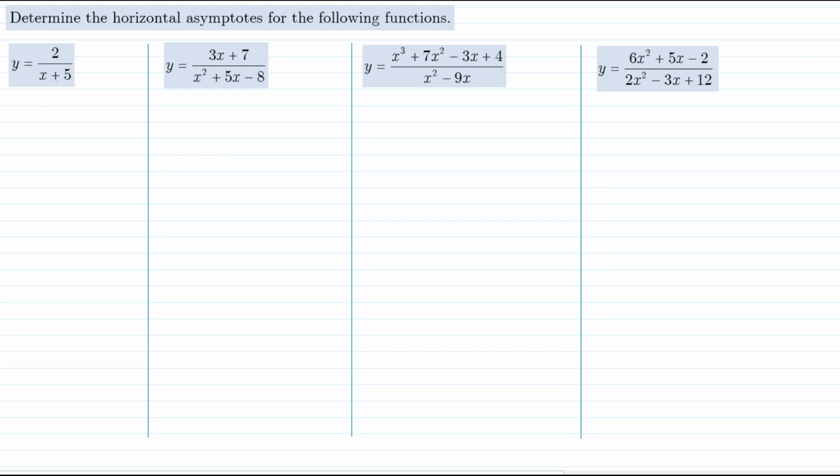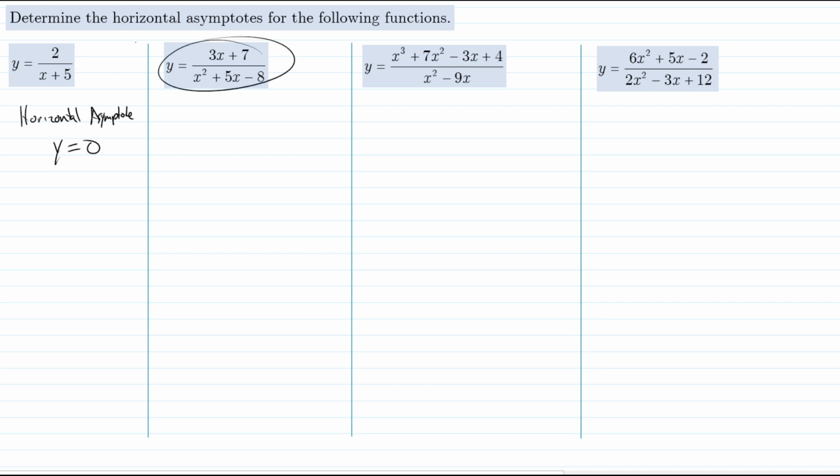So we can say that this function has a horizontal asymptote of y equals 0. And we always write y equals because we're talking about the equation of a horizontal line. All we're really saying here is that as x gets big, in either the positive or negative direction, this function starts to look more and more like the number 0. So the graph looks like it's approaching the line y equals 0. And that's the big idea. Now you can extend that idea to more complicated looking functions.